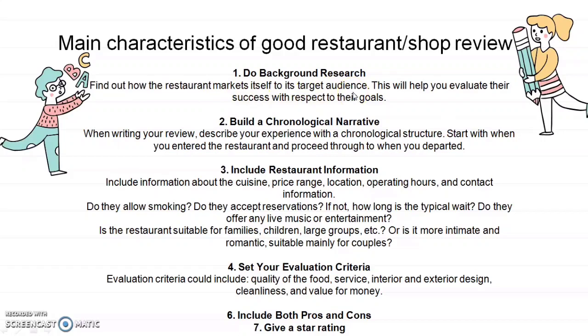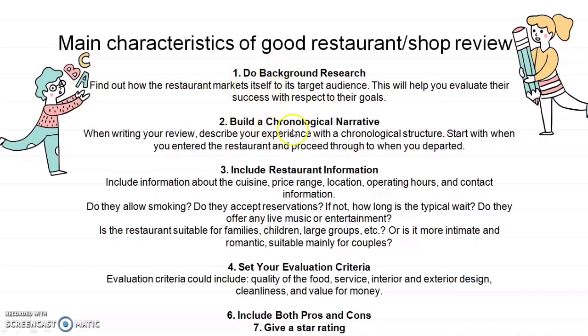Some restaurants and shops market themselves to the target audience through their website. As you can see, there are a lot of online markets. Banyak sangat kedai-kedai online kan, and they can even use online shops, for example Lazada and also Shopee. So how does the restaurant or the shop market itself? This will help you evaluate their success with respect to their goals. Ni cara kamu nak evaluate, kamu nak terangkan macam mana restoran dengan shop ni dia berjaya. Sebab dia pakai IG, dia pakai Facebook. Dia ada banyak medium yang digunakan. There's a lot of medium for their marketing.